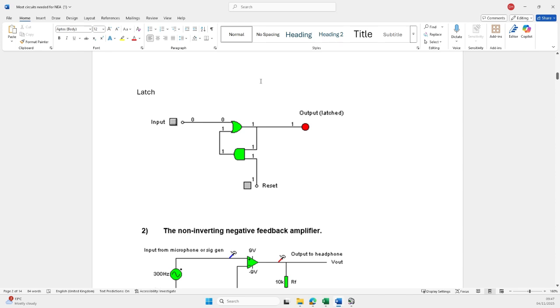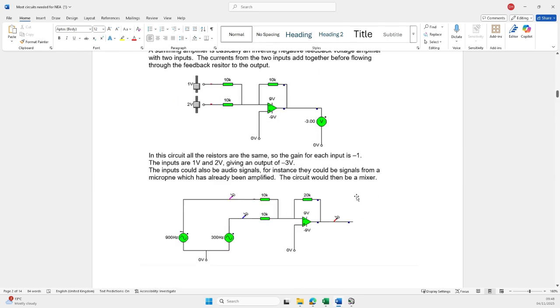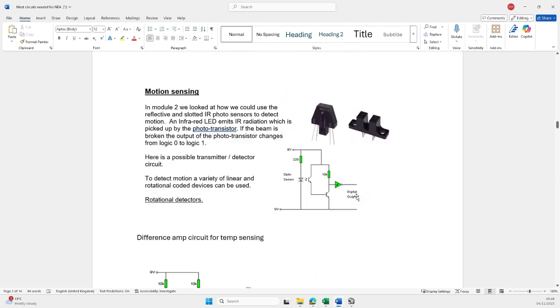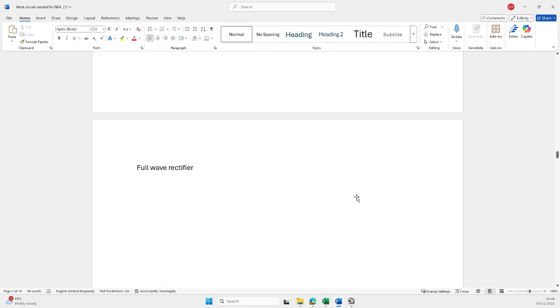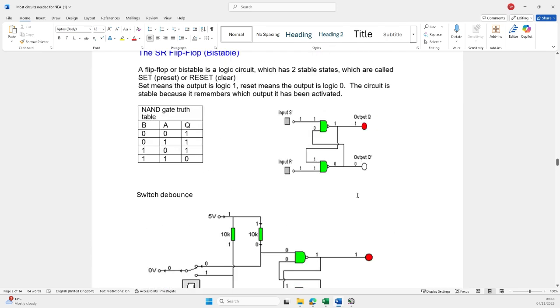If you're looking for an alternative to the latch, notice this latch doesn't have the proper input button. Yeah, so you need a proper input switch. But an alternative to a latch would be the SR flip-flop, and I'm pretty sure if you scroll down, there we go, there's the SR flip-flop.